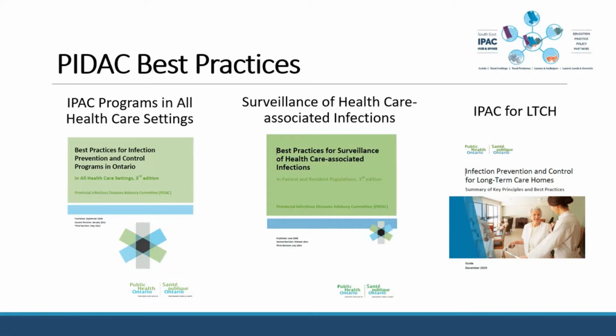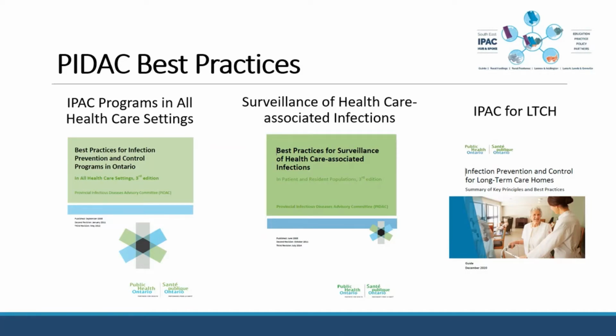There is a surveillance of healthcare-associated infections best practices document, which outlines the process of looking at these HAIs and the qualities of an effective surveillance system. And then there's IPAC for long-term care homes, and that's a summary that combines the best practices and key principles, including surveillance for long-term care.